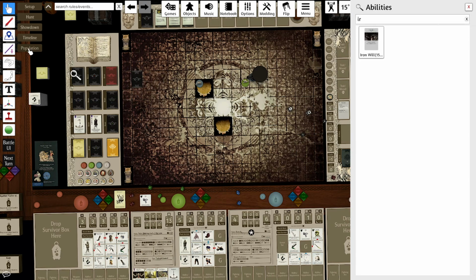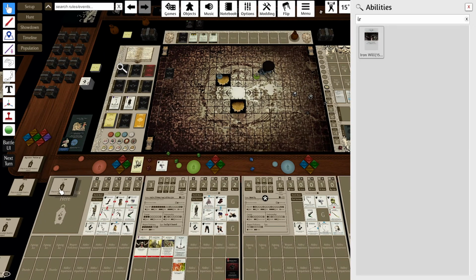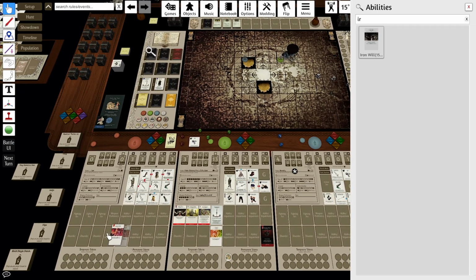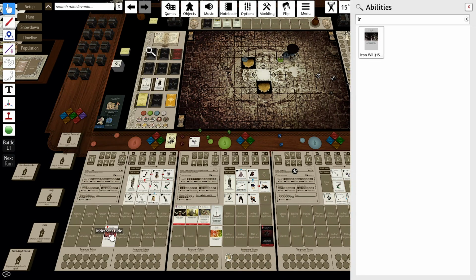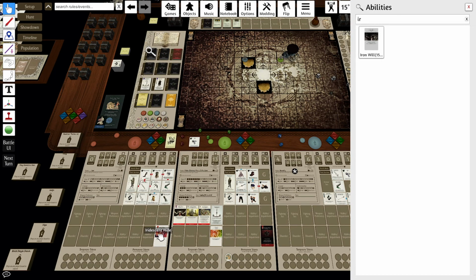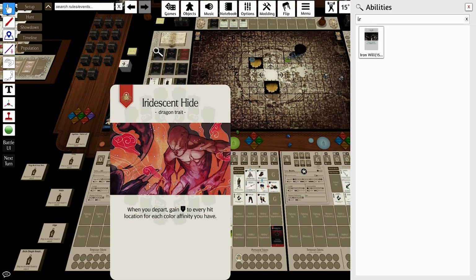We're going to have to spawn these each time, and it's a little bit of a hassle, but this is just an ability: for every color affinity you have. For each color affinity you have.